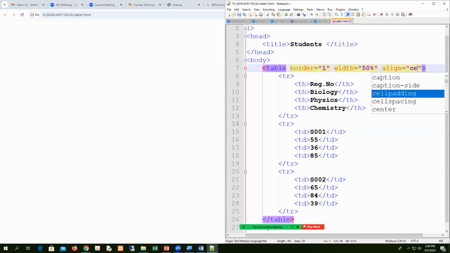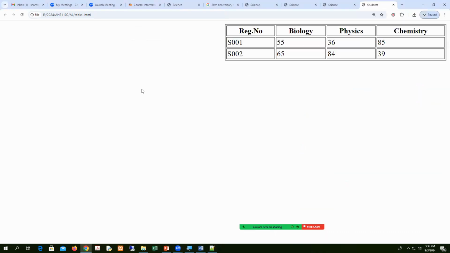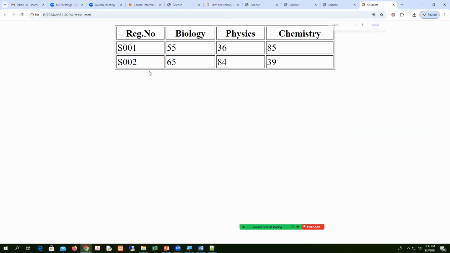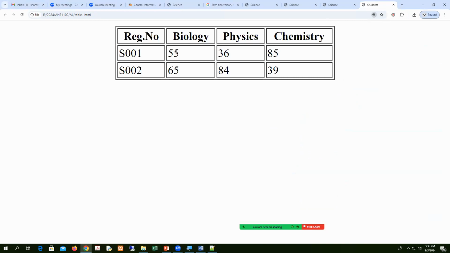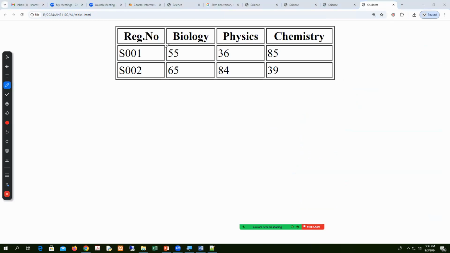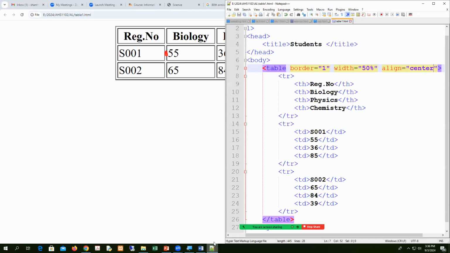There are some additional attributes. For example, we can increase the space between these two cells. This is the default space, and we can change it.